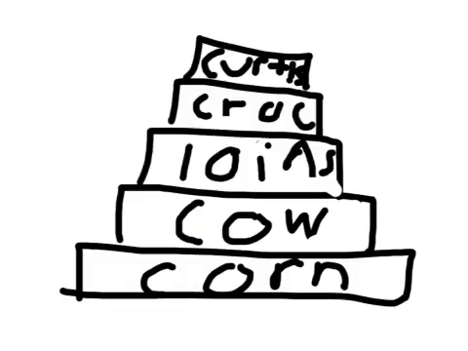An energy pyramid is shaped the way it is because it shows how the energy from the original source, such as corn, goes to the primary consumer, in this case the cow, which goes to the secondary consumer, which is the lion, which goes to the tertiary consumer, which is the crocodile. And after that, the fourth consumer, which in this case is Curtis, because Curtis is just always that one.